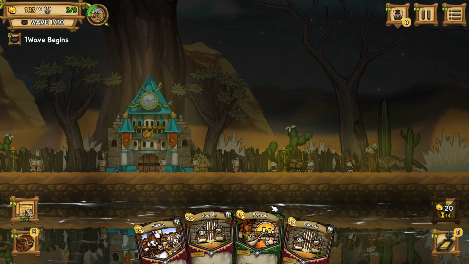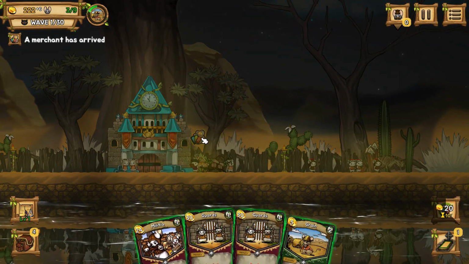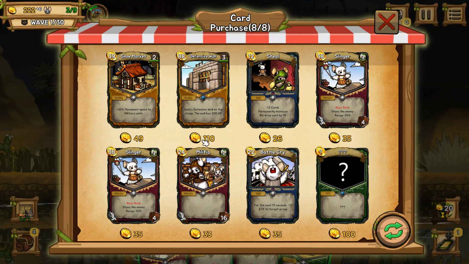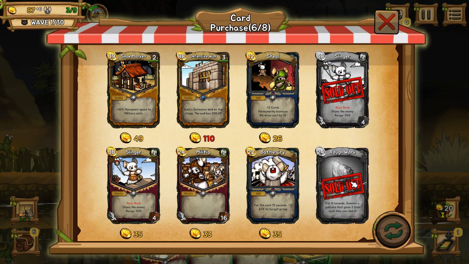I'm gonna just refresh. I love this Potter card, because you just get 10 for each thing, and it's just such a quick amount of money. Okay, and then this guy. Slinger. Stuns the enemy, range of 500. I feel like that's a really good card. I'm gonna take that, and I'm gonna do the random.